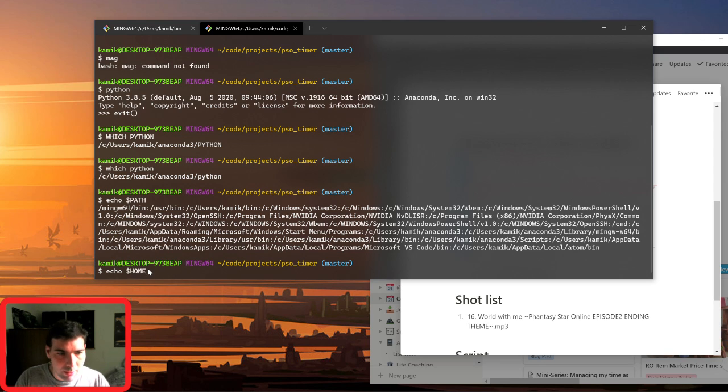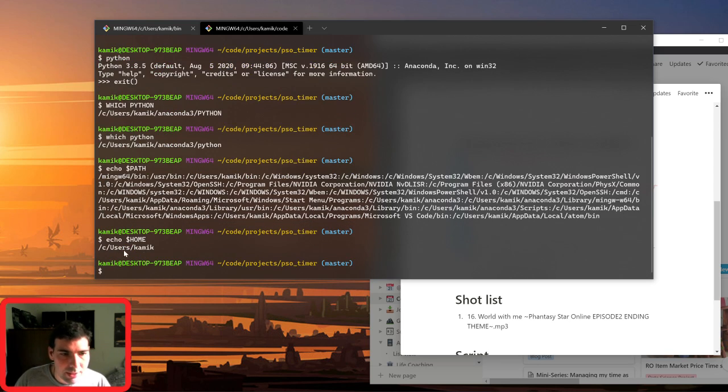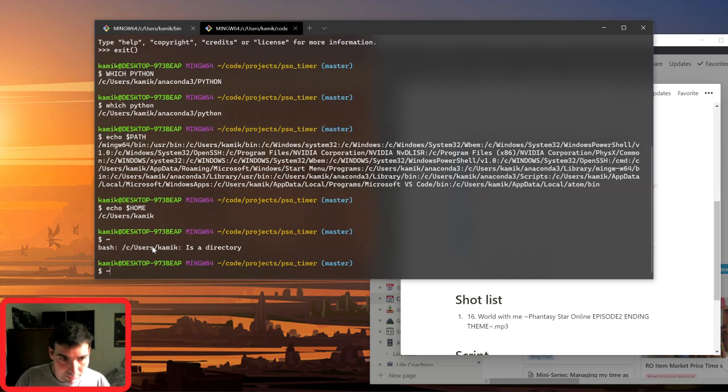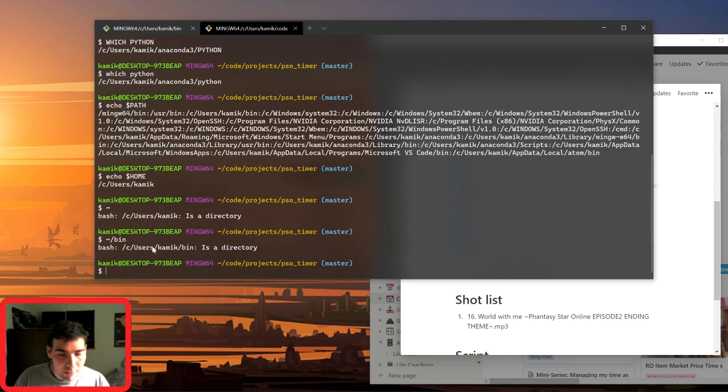If we just type in home, my home is Cusmic, and it's also the same path. So this is the shorthand for that path. Cusmic is all stored in this tilde key here that I'm currently accessing, and if I just add a slash and bin, well, it is a directory. See, it's a directory that I've created.